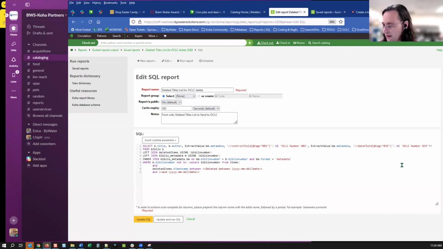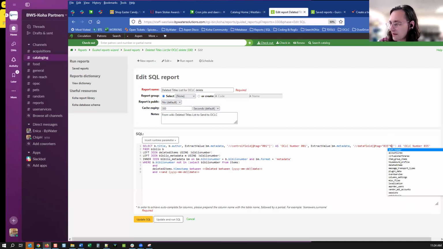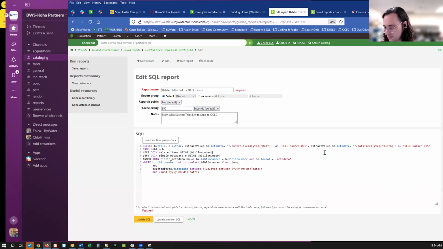I think you might need to either specify a subfield on the 035 or do a slash asterisk to wildcard it. Or I guess the percent sign. Oh, that's right. So I could try that. I think that's the difference though. The control field doesn't need you to specify a subfield, it just figures it out. That doesn't look right though. And now I'm blanking on the exact syntax you want. I think I might have it.